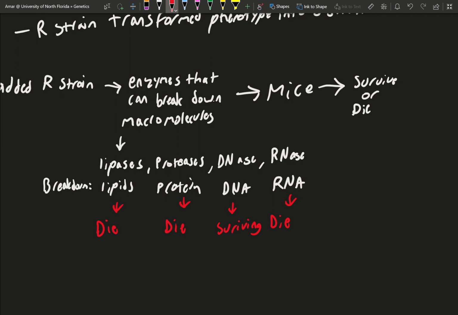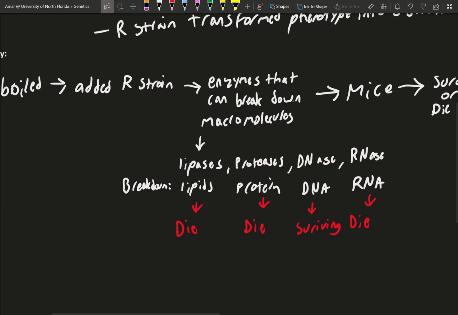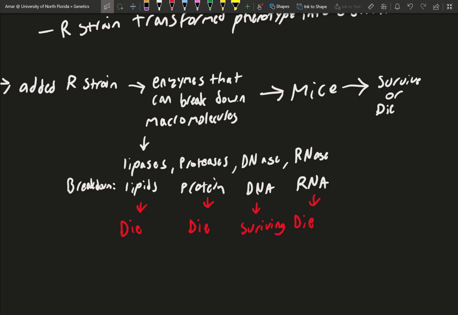So hopefully that made sense. And that's basically the whole gist of their experiment. What ended up happening was that, if you can already kind of observe this, all of these samples all have some sort of enzyme involved, and enzymes are all protein, right? All those 4 samples are all proteins.